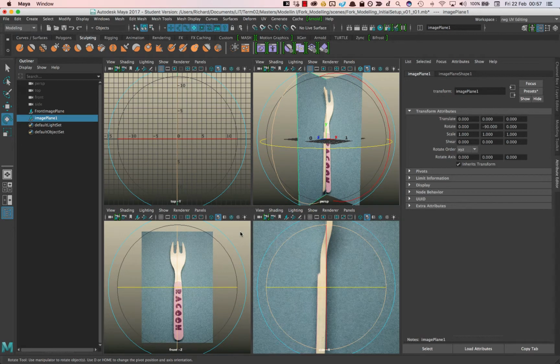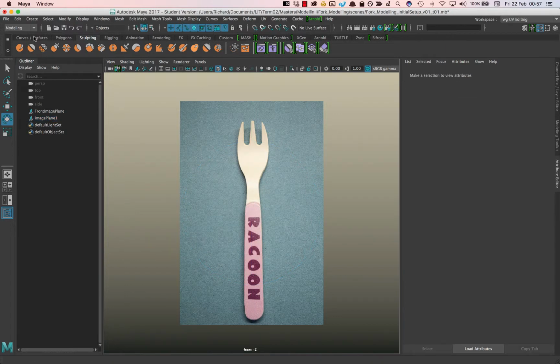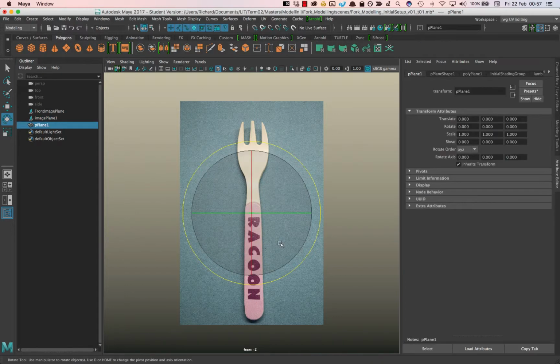We could definitely do this by eye in this case, but here's a little hint for when you're trying to line things up, because sometimes it's a bit more complicated than this. If we jump into the side view and create a plane, and I scale that plane up just here like this, I can use this to help me get my lineup.